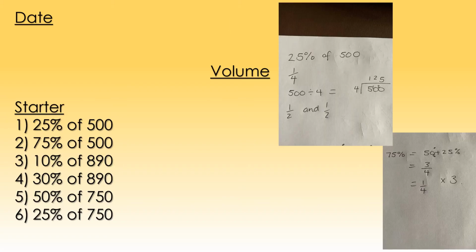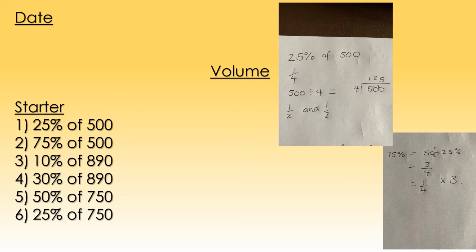Okay, so this is Thursday's lesson, and just as a little starter, a little warm-up to refresh what we've done, just looking at percentages. Now I've done here an example of finding 25% of 500. So we know 25% is a quarter, so you could just divide 500 by 4, which you can see that I've done there and got 125. However, we also know that a quarter is half and half again, so you could half 500, which would give you 250, and then half 250, which again would give you the same answer of 125. So there's more than one way of working these out.